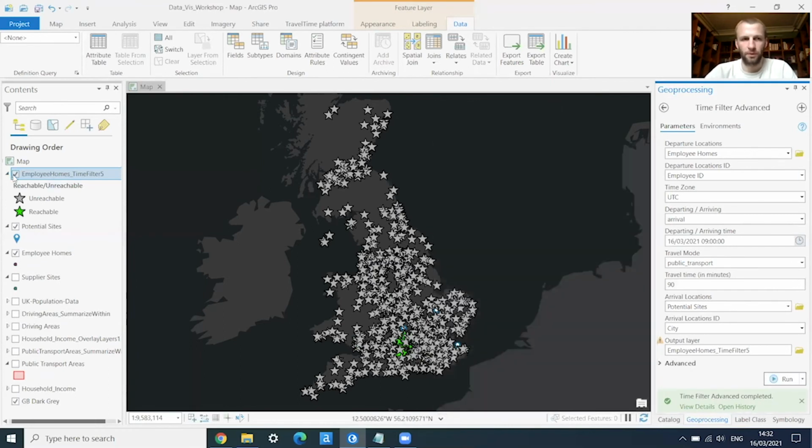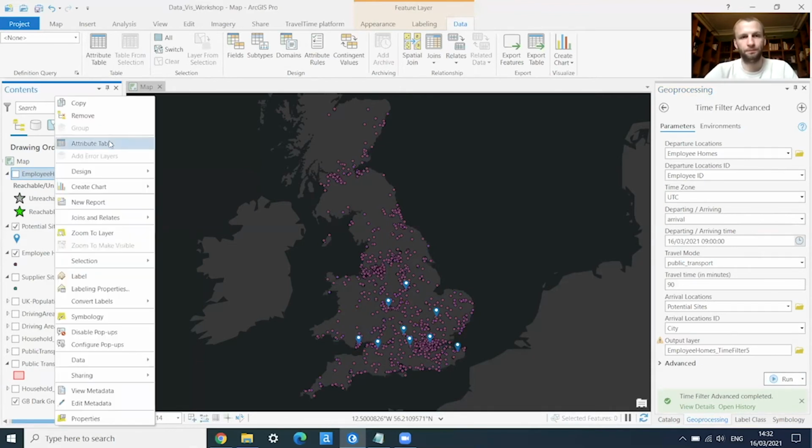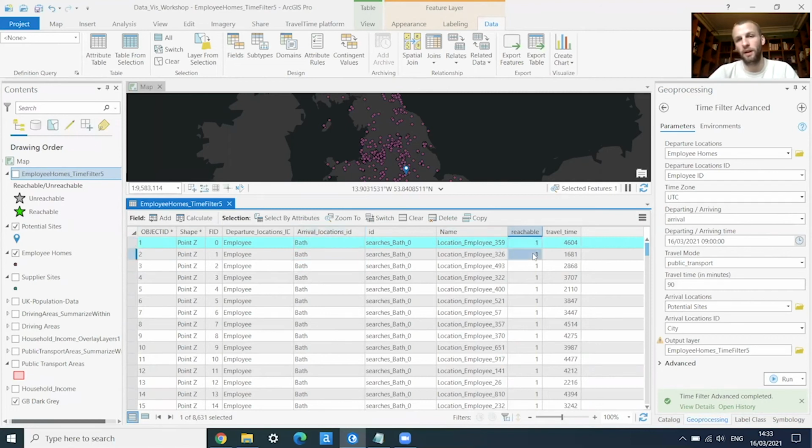So we're not going to bother with the visual so much, but what we do want is the attribute table. And each of these rows is one of our employees to one of these cities, whether it's reachable within that 90 minutes cutoff we set, so 1 or 0, and what the travel time is in seconds for that commute. One thing I'm going to do here is add a calculated field to turn this travel time in seconds into minutes, because everything in the travel time is always returned in seconds, but as a human readable value, minutes is often more useful. So I'm going to show you how to do that.